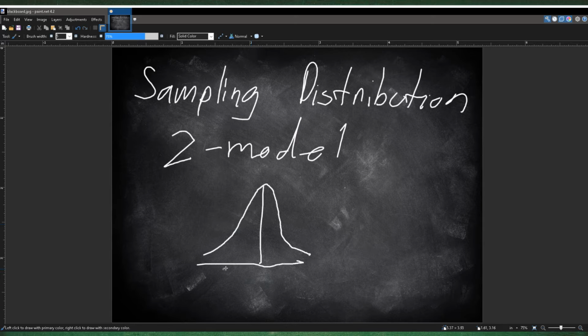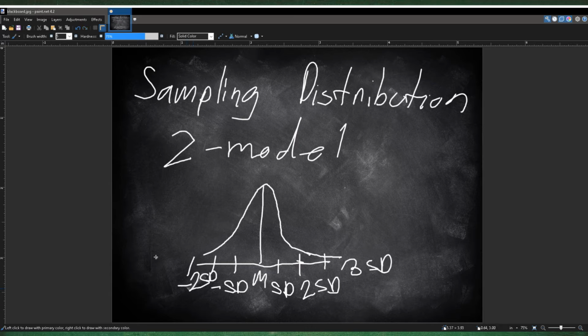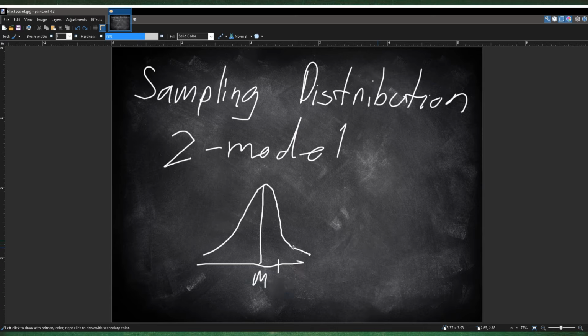Okay, that's right. So you have the mean right here, and then right here is the first standard deviation. This is the second standard deviation, and right here would be the third standard deviation. This one would be negative one standard deviation away from the mean, this would be two standard deviations from the mean, and this would be 3 standard deviations from the mean, right? That's basically the general gist of how it looks. It doesn't have to fall exactly on 1, 2, 3 standard deviations. It could be 1.5, like right here.